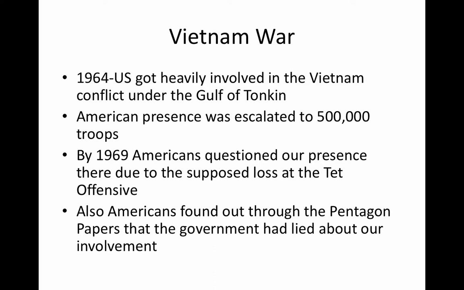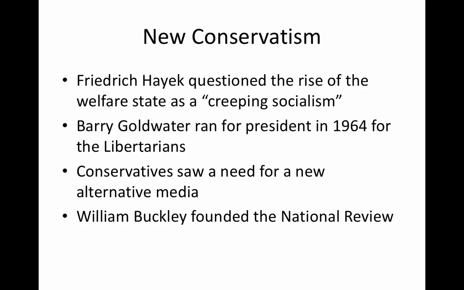Now, it's actually a little bit more complicated than that, and we'll study about that later on in the year. But I think what's important right now to remember is that Americans really questioned whether or not it was possible for us to change the direction of other countries. America also found out after this, through what's called the Pentagon Papers, that the government actually lied about the Gulf of Tonkin, that it was not as simple as us being attacked and needing to get involved in the war. So this led to a whole bunch of questioning, but I think one of the questionings that we have to remember too is new conservatism.